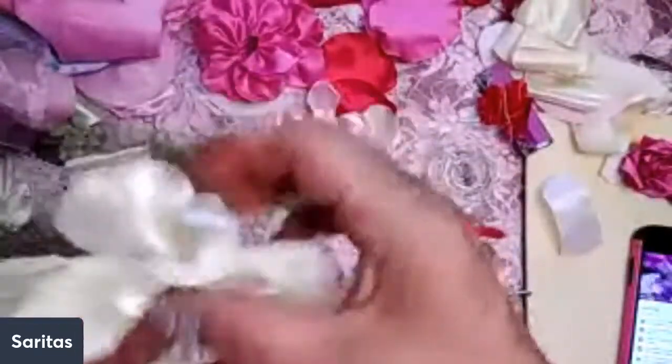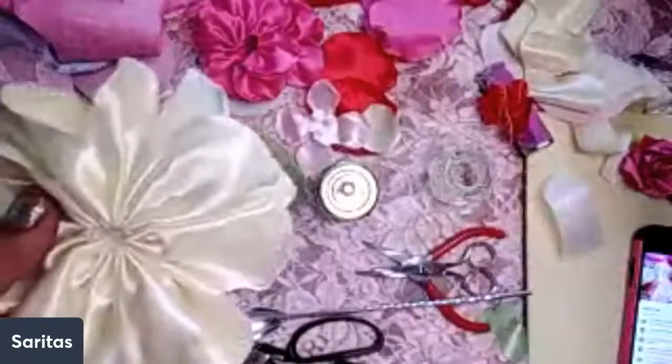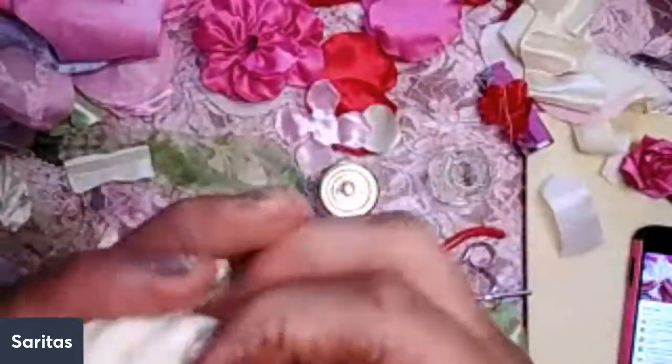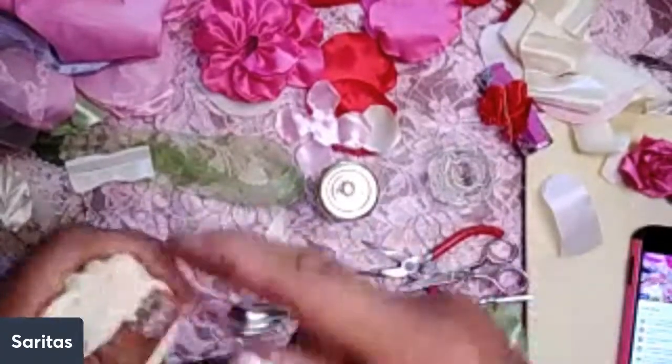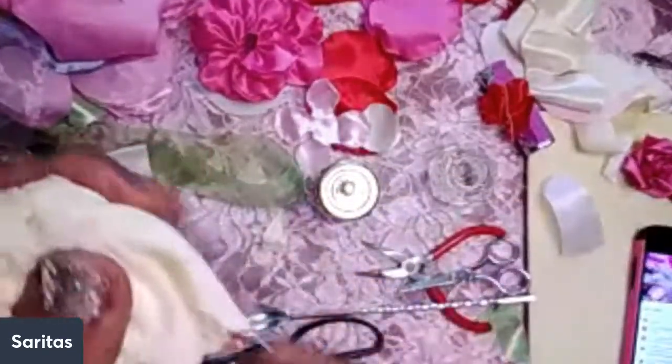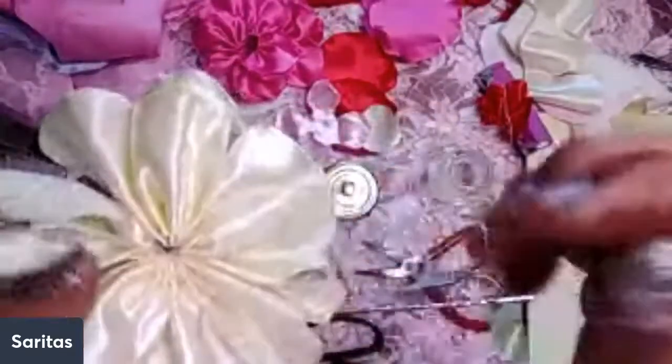Just like this one. Whatever you like, if it's flat enough, full enough, you can just leave it. I don't remember. This was the width of the fabric, and I just did that. So this is not sealed, so you can tell. And I'm not going to. I could right now, but because my threads are there, you don't want to burn your threads because that will lose your stitches. So I'm going to be gluing this to something, so it's going to be okay.